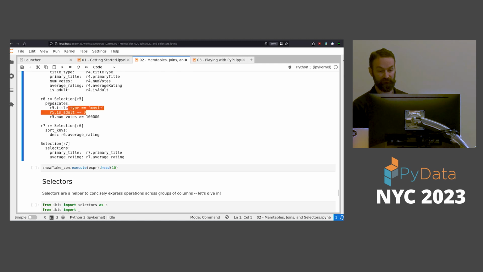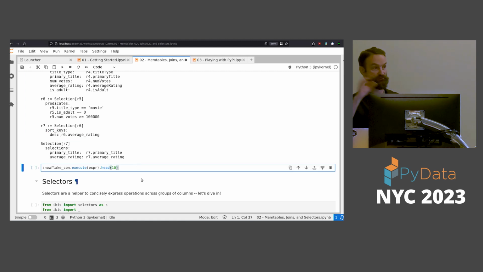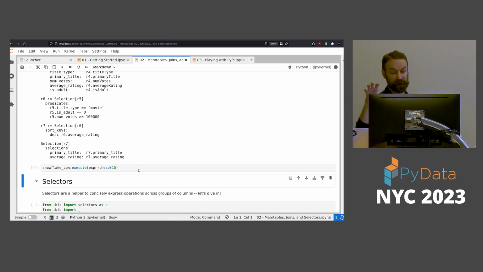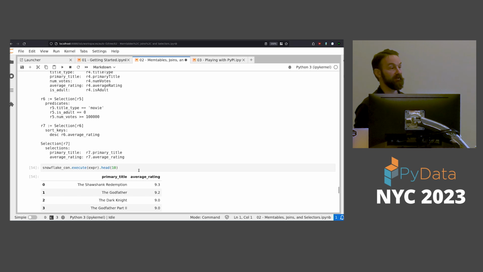Then we're filtering. Here are the filter predicates. Title type is movie. They aren't adult films. At least 100,000 votes. We're sorting it by average rating in descending order. And then out of that, we're selecting the primary title and the average rating. None of that is DuckDB specific. None of that's specific to anything. It's just an Ibis expression that says, if you have two tables with these names and these columns, perform these operations. So instead of just saying to pandas or to PyArrow, I just call execute. If I use the Snowflake connection I've just created and call that on that expression, it'll take a second because it has to call out to Snowflake, and then Snowflake's going to execute that.